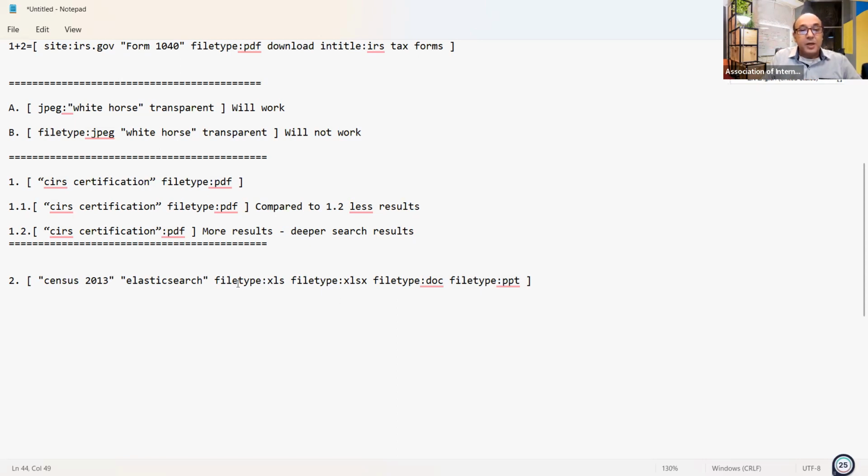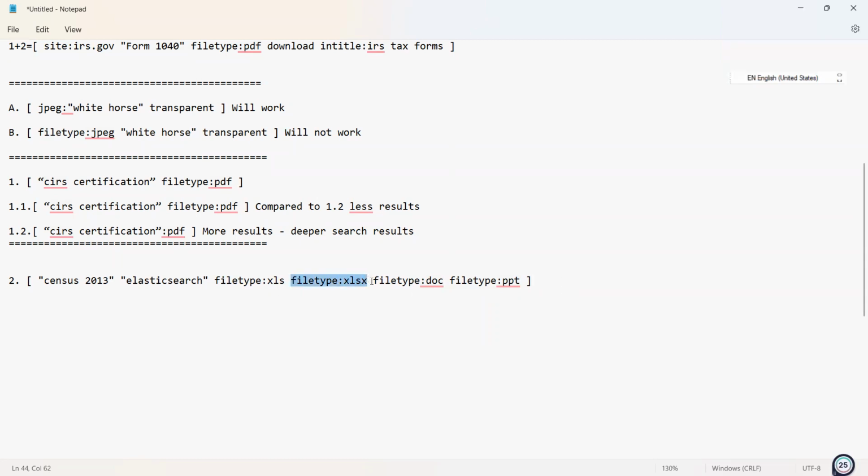Nothing more than that. So as far as filetype is concerned, you're not going to type ALL filetypes. This is not going to work. Sorry, maybe it was my accent, it was an OR search. Okay, OR between those different file types.